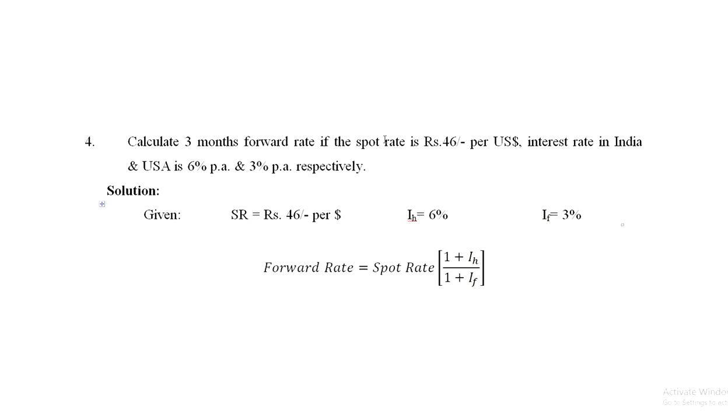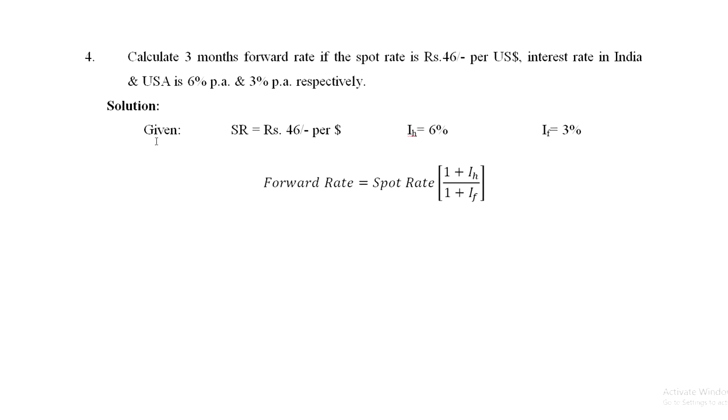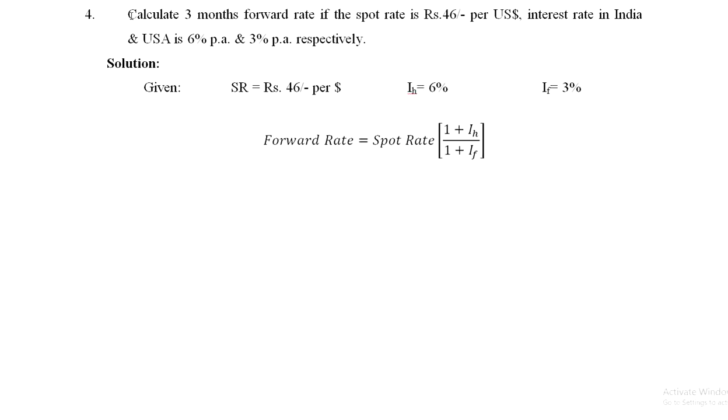It is also almost similar. See, you have to check a little bit. He has given a twist. He says to calculate the 3 months forward rate. In the earlier problems, he used to give it as 1 year, right? Now we have to calculate it for 3 months. If the spot rate is 46 per US dollar, by looking at the spot rate, it is given in rupees, hence we can say that the home country is India and the host country is the US. How? In order to purchase $1, an Indian citizen should pay 46.